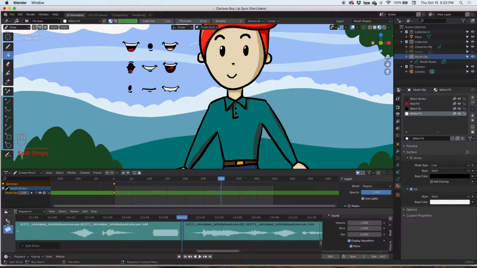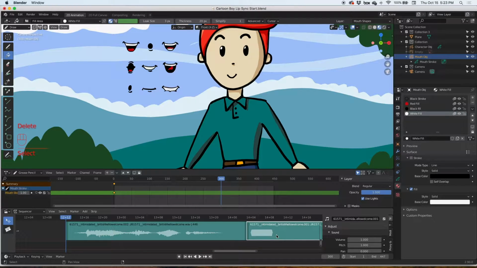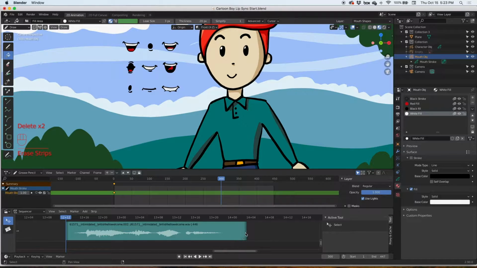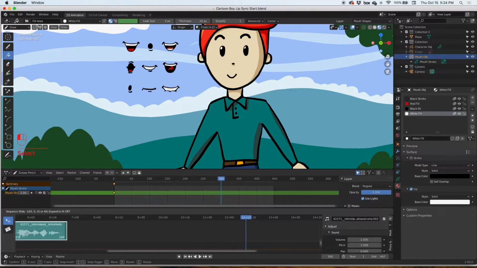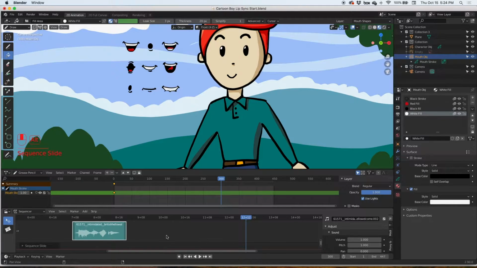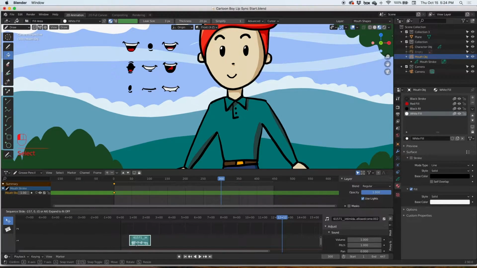Now, select that one, click on that, delete, and then also click on this one and delete. So basically, all I did was cut out the stuff that I didn't need. I'm going to zoom out and push it all the way to the front, to frame one, and figure out how many frames I need. I only need about 40 frames, 42 frames. So I'm going to readjust the end of my timeline, zoom in on the whole thing.